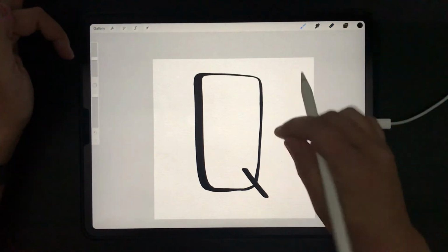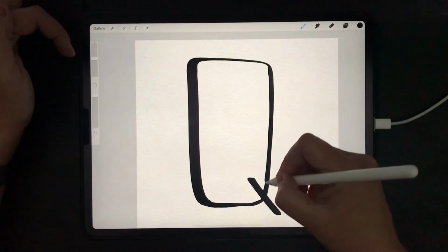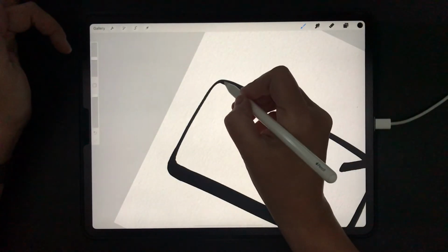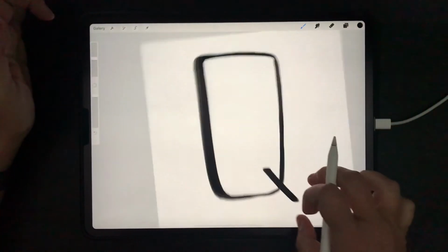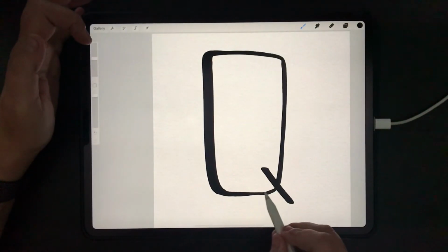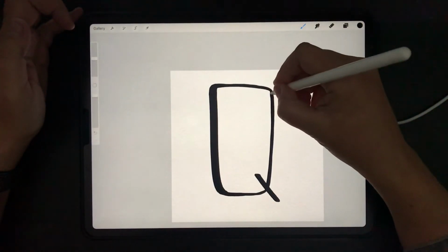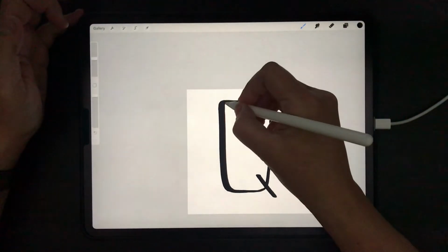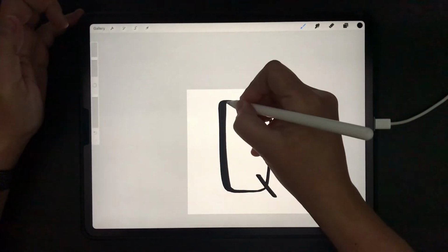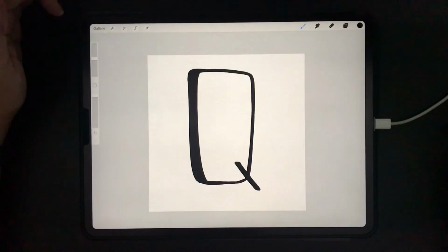I think I'm going to make this a little bit bigger, thicker. But make sure this one would be thicker than all the rest. A little bit of a rounding. A little bit bigger now. I think this one is cute and we can use it to play around with.